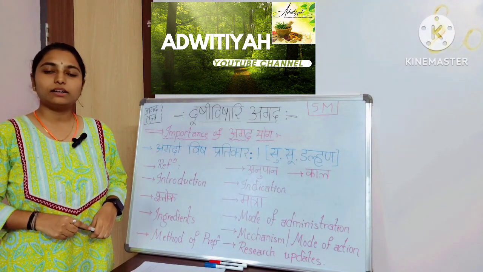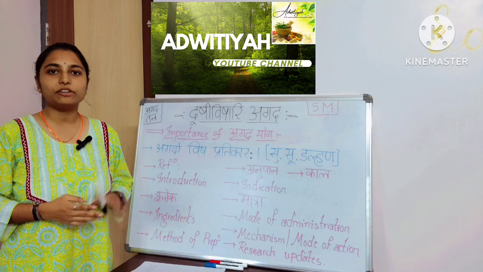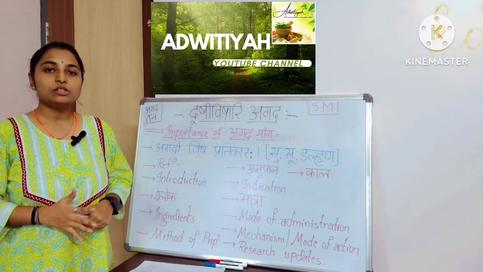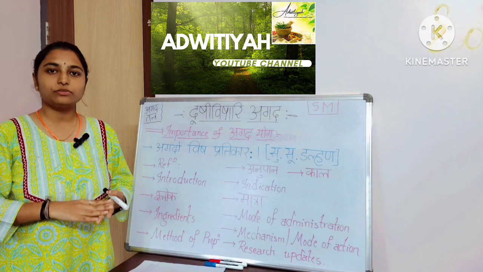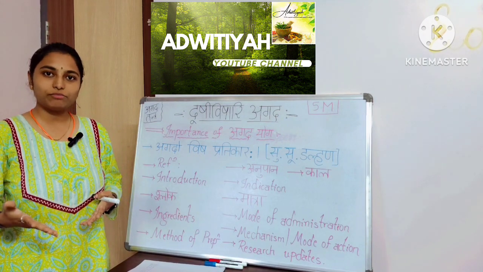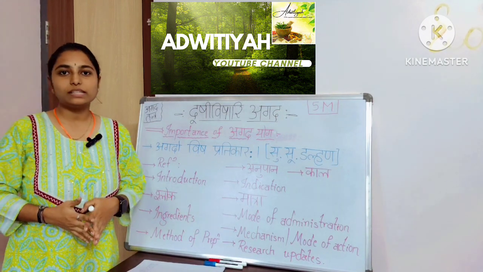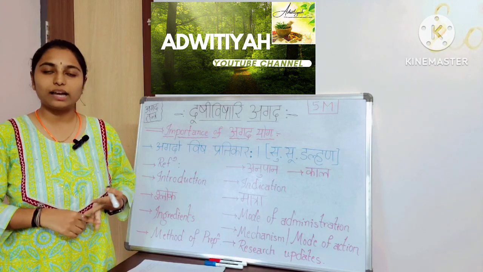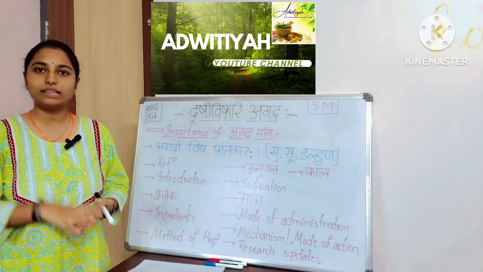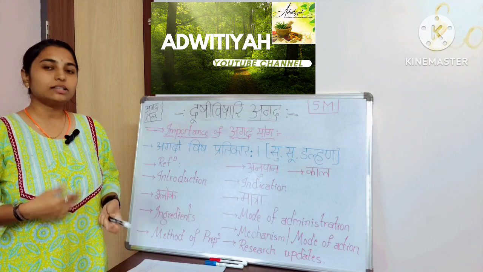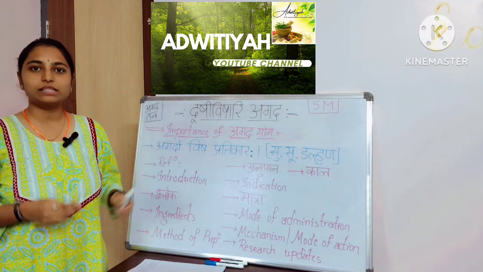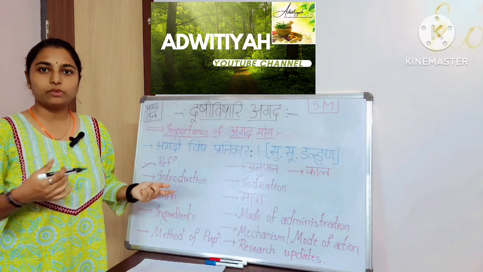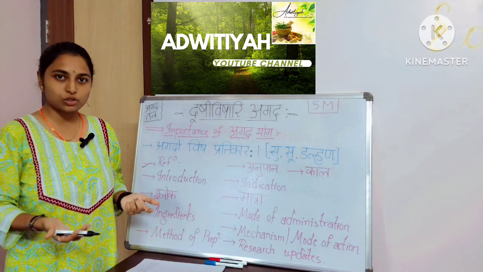As we know, there will be 3 pages allotted for a 5 mark question, and each agada can be asked for 5 marks. So what are the contents to be written for those 3 pages for 5 marks? In most of the textbooks they have mentioned just the shloka with the reference, its indication and the ingredients used in that particular agada. So the contents to be written for 5 marks and 3 pages are: firstly, the reference of the shloka, from which reference you have taken the shloka.